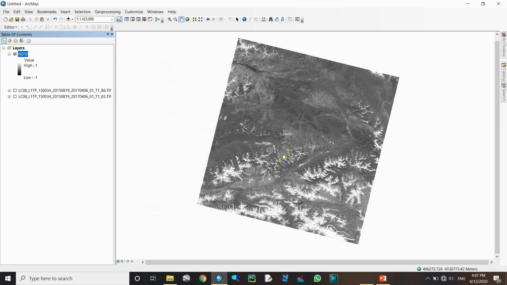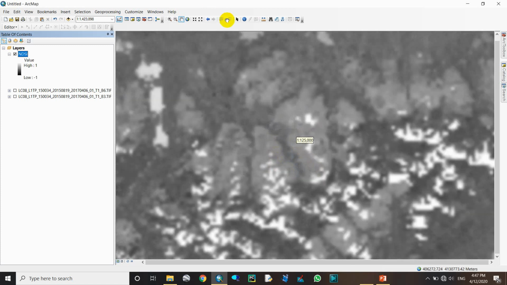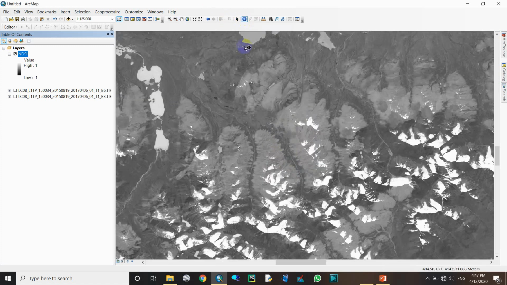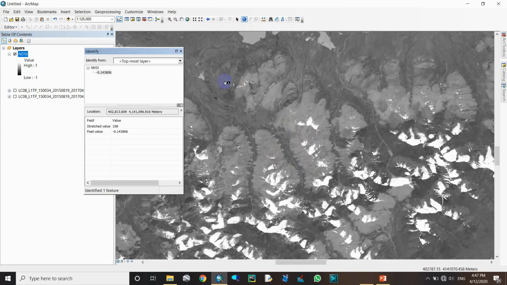You can see if we zoom in any place, we can identify any pixel and you can see the range. Here is the index, it is a minus, okay? Here is the glacier part, also you can see the 0.5. It will not be glacier, maybe rock, maybe anything. This is a minus 0 point. It is the index.